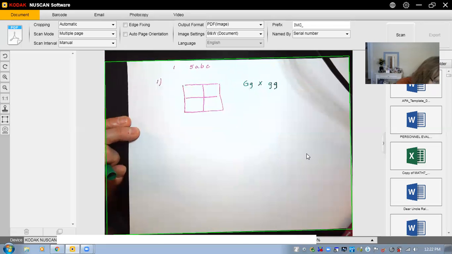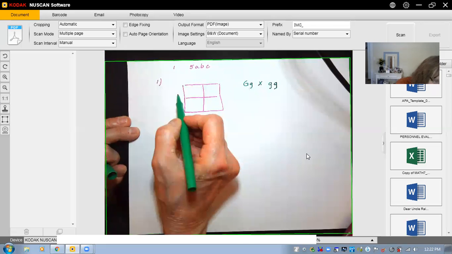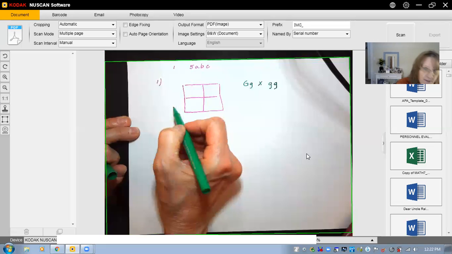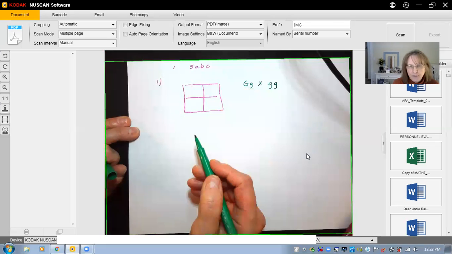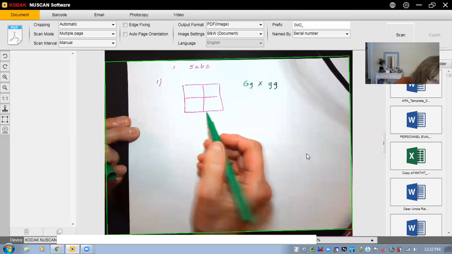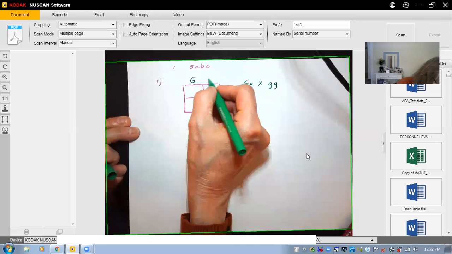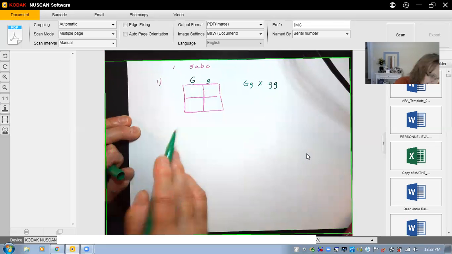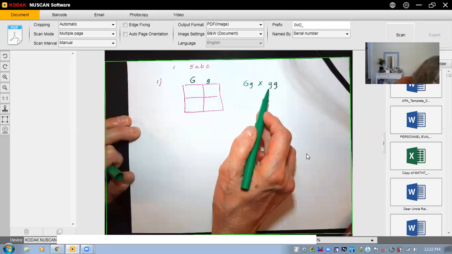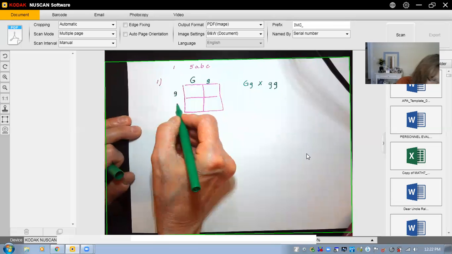We're going to put one of the plant's alleles up here, and we're going to put one of the other plant's alleles over here. And it doesn't matter which one you choose to go with which place. The answers come out the same. So we'll take this one, capital G, little g, and I'll put it at the top here. Notice that I kind of put it in different columns here. And for this plant, who has the 2 recessive alleles, I'll put them over here. So it's almost like this is the dad maybe over here, and this is the mom up here.